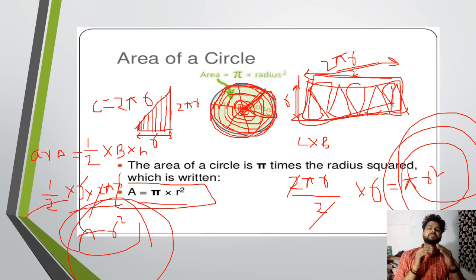Here we get the formula: the area of a circle is pi r square. So from these two different ways we can easily know the area of the circle. These two proofs are visualizations of the area of the circle, but mainly it is proved by the use of calculus when you go to upper classes, like 11th or 12th, where there is a portion of calculus in mathematics. You are going to study the area of a circle and areas of all these things by the use of calculus.